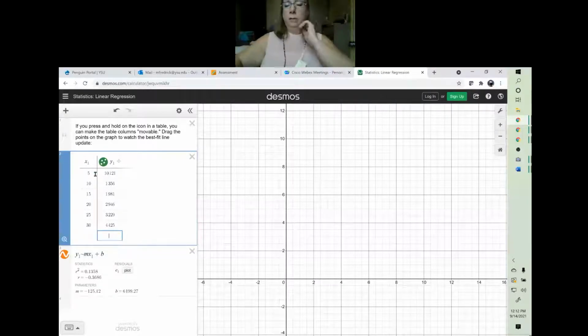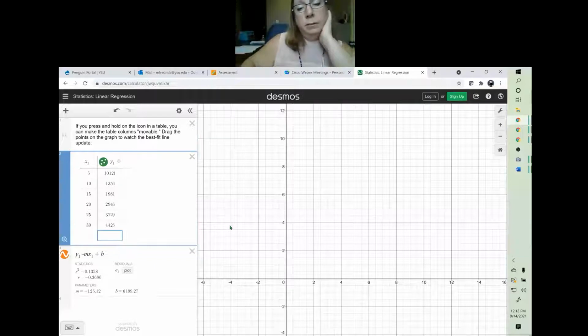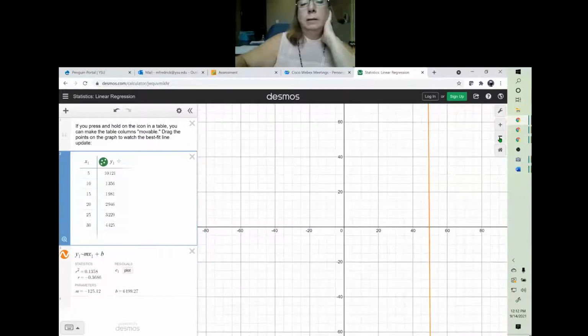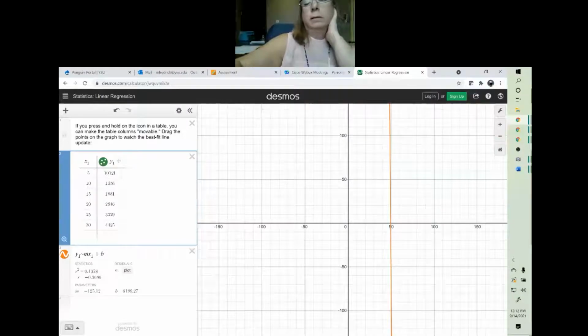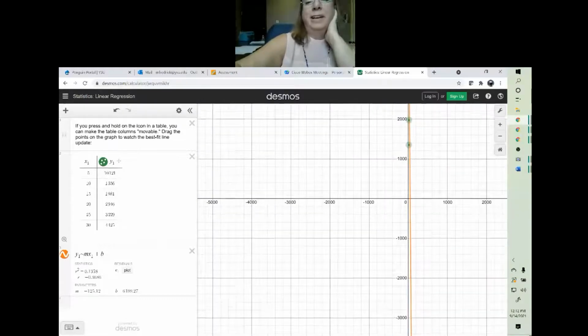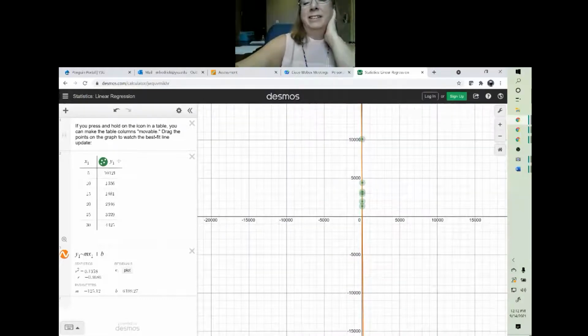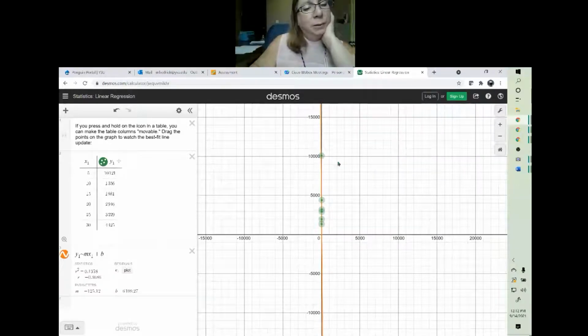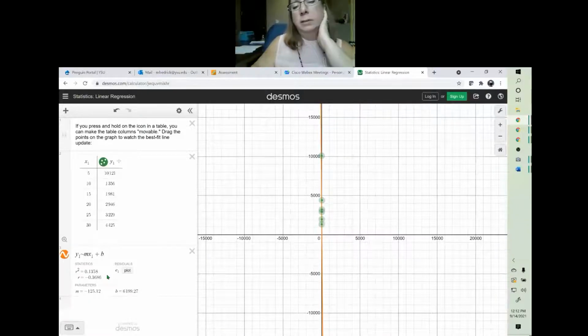Now notice it's not showing the graph at all. Well, that's because see where these numbers are? Look how large these are, and we're only going up to 12. So you go over here to this little minus and it'll zoom out until you find it. There we go. Looks like they're almost all on the line. No?